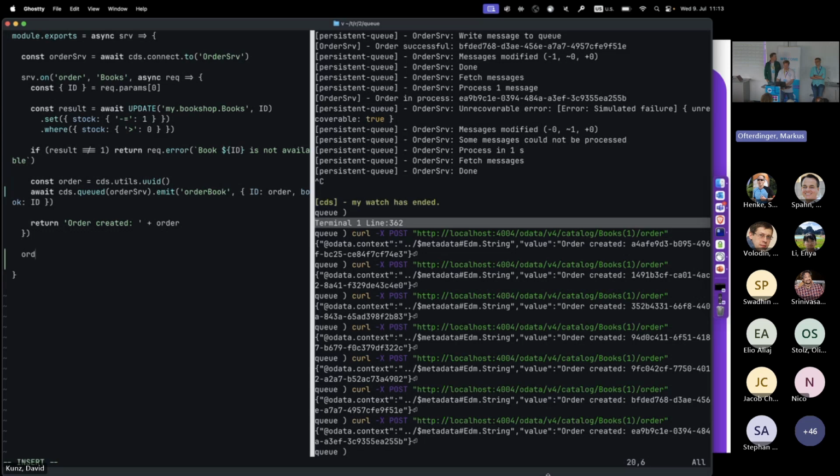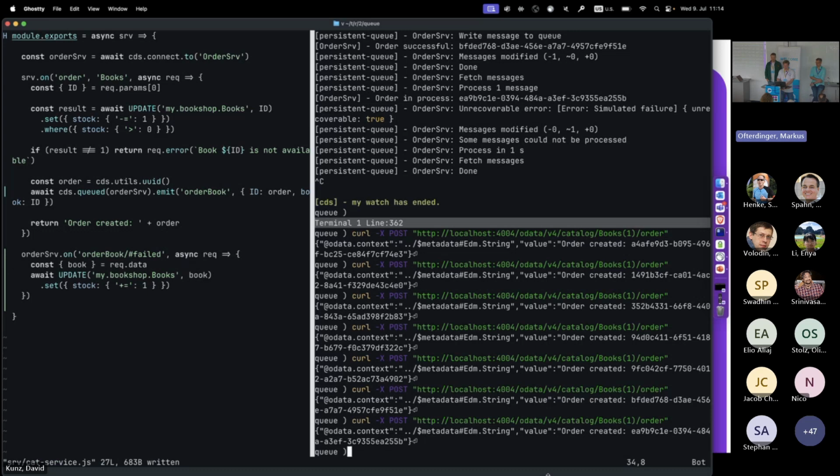So what we can do is, on the order service, register a handler with the same name as the event you emit, followed by #failed. And once you do that, you can register a callback, and this callback will be executed when the message processor notices that something really couldn't be processed, okay? And what we do, we basically do the same thing, but this time we increase the stock because the order didn't go through, so we can increase it again, and we can just take the book out of req data and just use it here, okay?